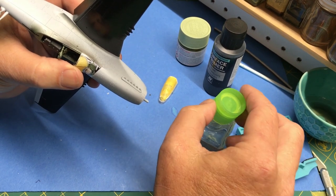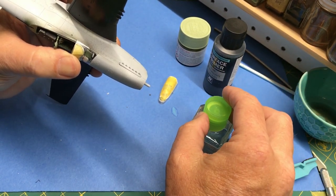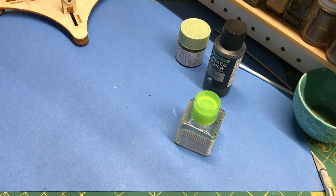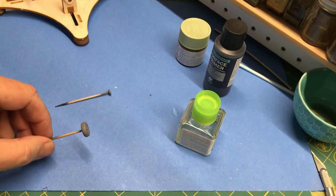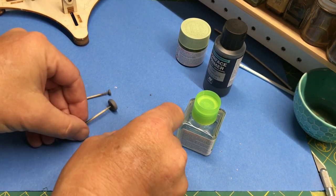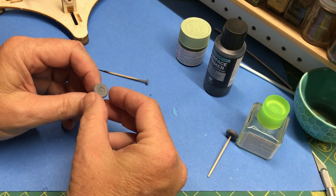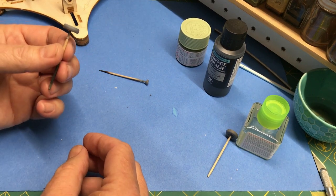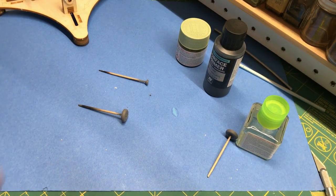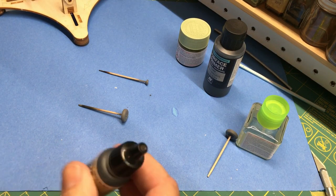This part right here is bare plastic, but it's okay because it's going to be painted over. Let's put a little tab of cement there and hold that in place while it dries. I've set that aside to dry. Next I think I am going to paint the tire portion on these wheels. Let me show you how I'm going to do that. I'll get out the old Model Air NATO black.